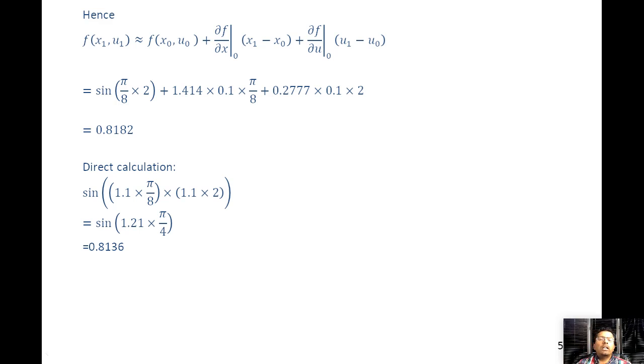So again, this looks like a complicated way to get to the same result, but you can imagine if I had to repeat the same thing for, say, 1.05, and then instead of a direct calculation, I have a linearized formula, which is much easier and quicker to calculate, even if you have a more powerful computer. So this is the crux of what we're doing with respect to linearization.